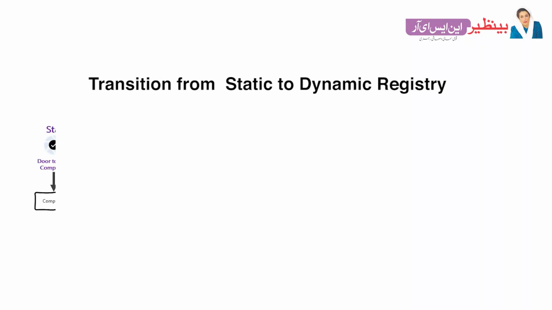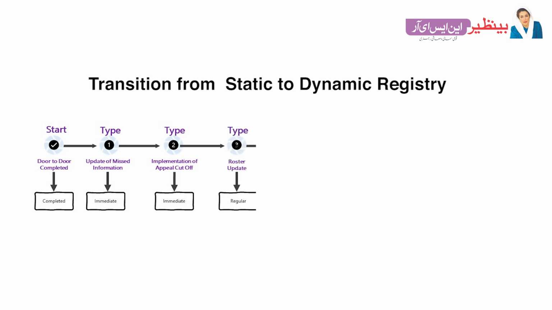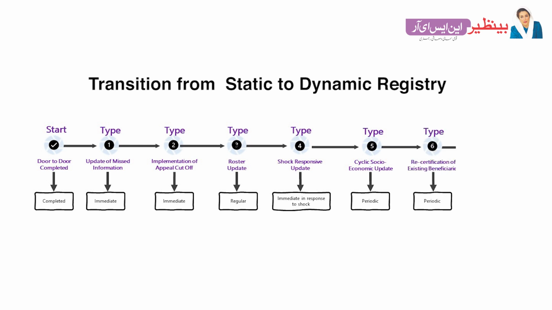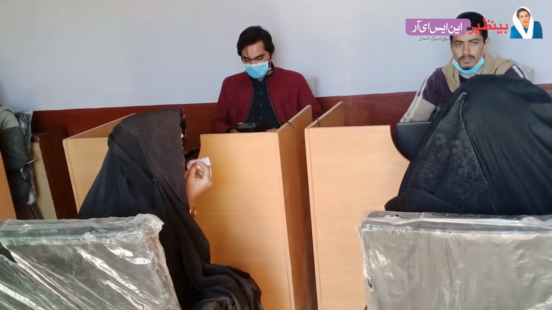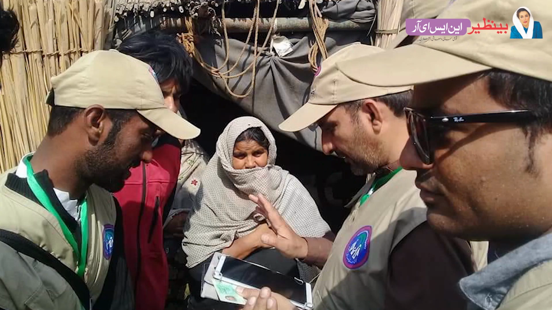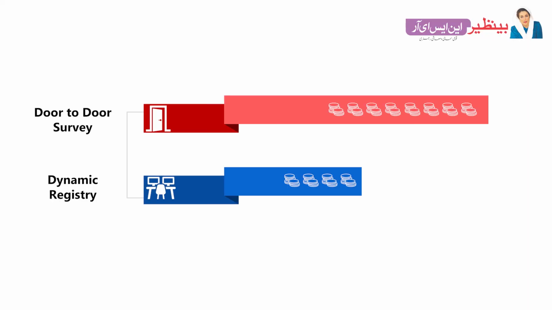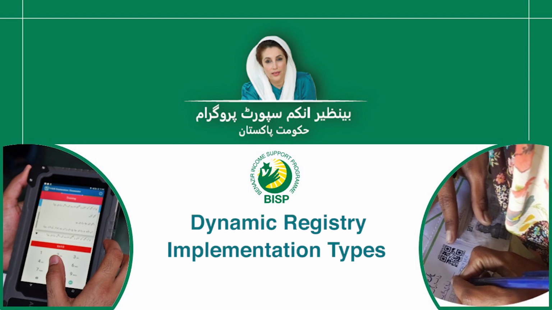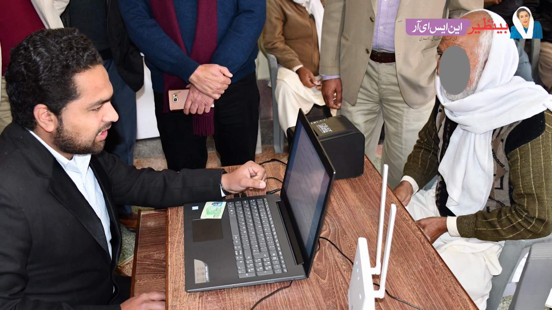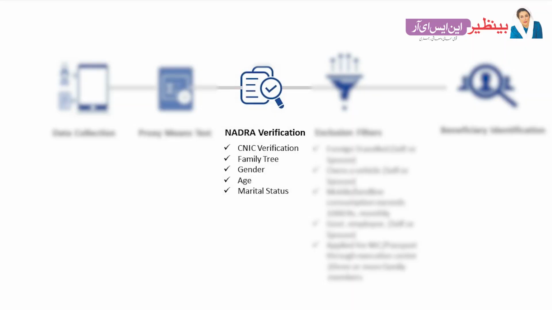Upon the completion of the NSER update in 2022, BISP decided to design a dynamic registry to record the updated information of the households on a real-time basis. With the introduction of the Dynamic National Socio-economic Registry, there will no longer be a need of carrying out massive door-to-door activity, which will not only save billions of rupees, but the database will be updated more frequently. The dynamic registry will allow updates duly supported by validation from NADRA.